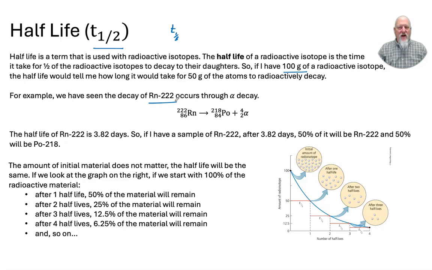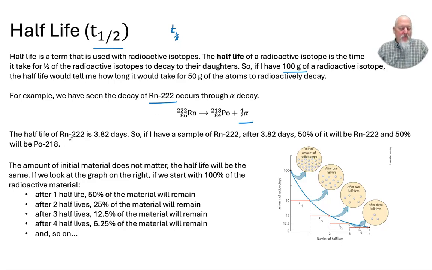If we start with radon 222, which is one we looked at last section, and it goes through an alpha decay process, we can see that radon is the parent nuclide. It's the one we're starting with, and when it goes through its process, it goes to polonium 218. It emits an alpha particle. Remember, alpha particles have 2 protons and 2 neutrons in them, so their atomic number is 2 and their mass number is 4.